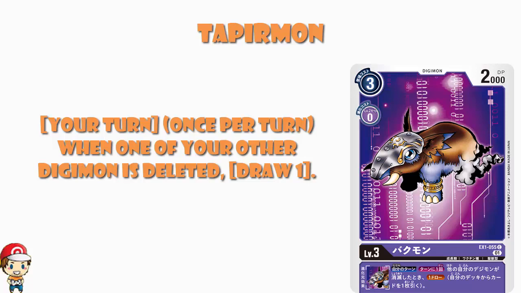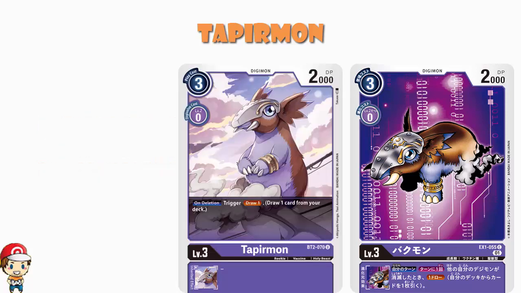So if I've got 3 or 4 Digimon that have all evolved from different Tapiamon, it means that I can actually draw 3 or 4 cards when one of my Digimon is deleted. I love this. We've seen a lot of purple where it's draw a card and then trash a card, or draw 2 then trash 1, etc. That's been the kind of thing that purple decks have been doing right from the beginning.